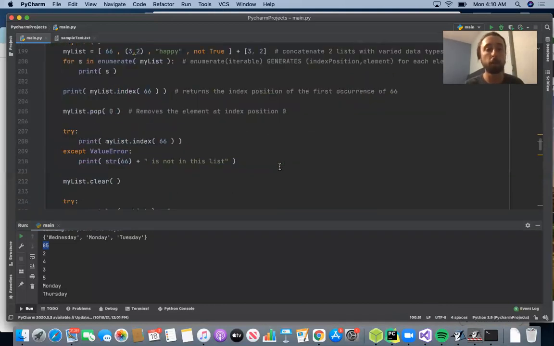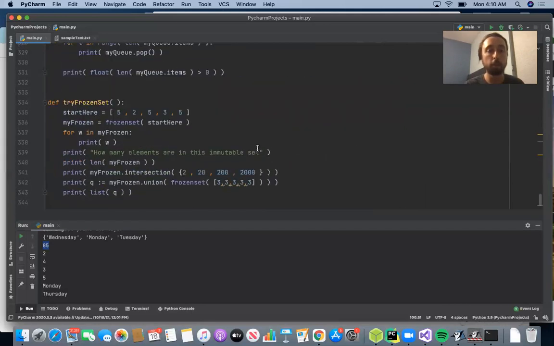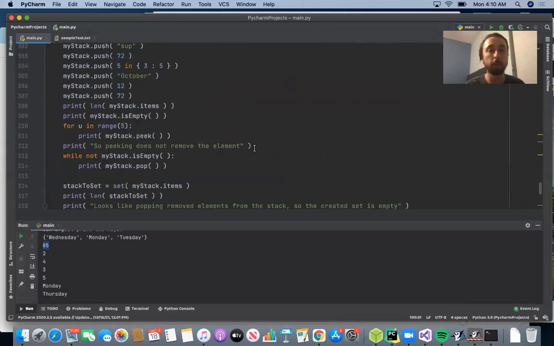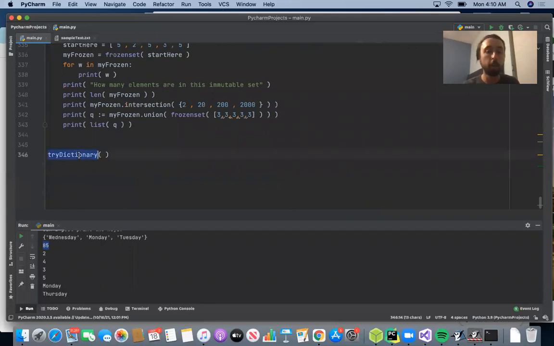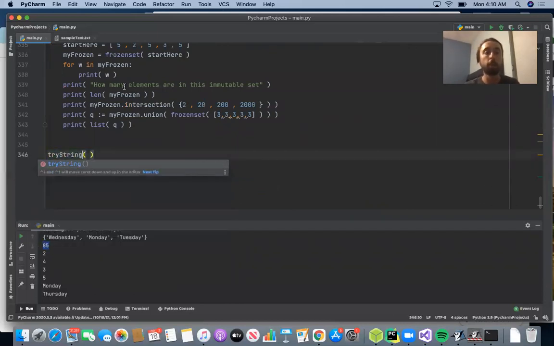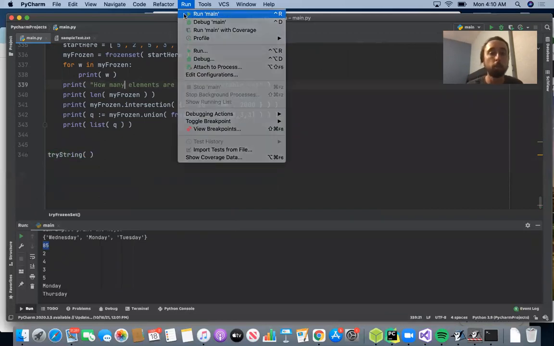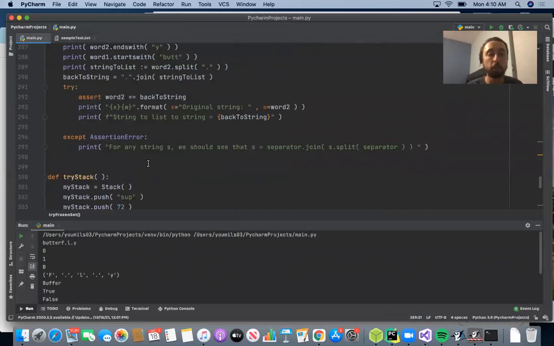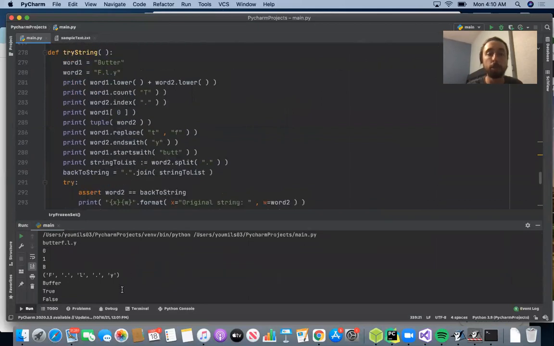So then we can go ahead and try that out real quick and then spend the last 60 seconds reviewing stacks and queues, right? So we could go ahead and say try string, and unfortunately we'll need to have one more video to talk about frozen sets in the next video. But what if we say try string? So let's think about the output associated with that function. So if we say word 1 equals Butter, with a capital B, and then word 2 equals F.L.Y. with a capital F, and it looks like there are also periods in between the letters.